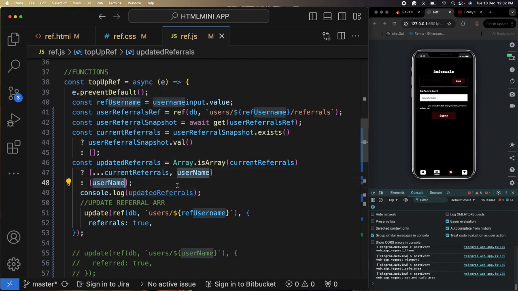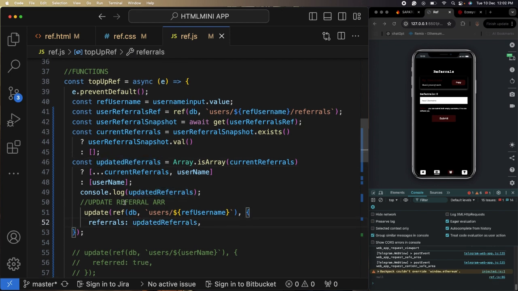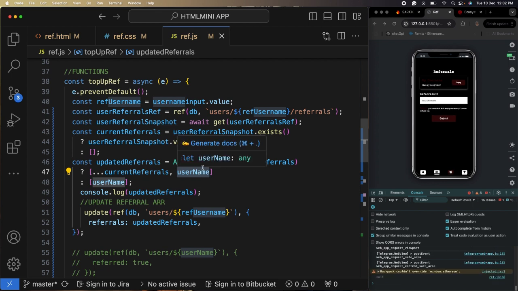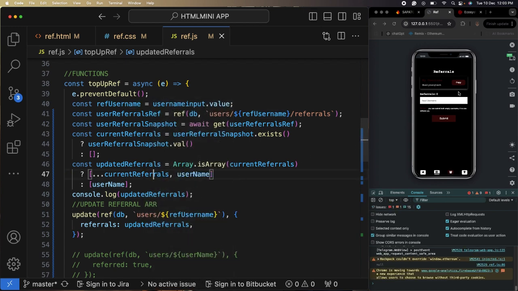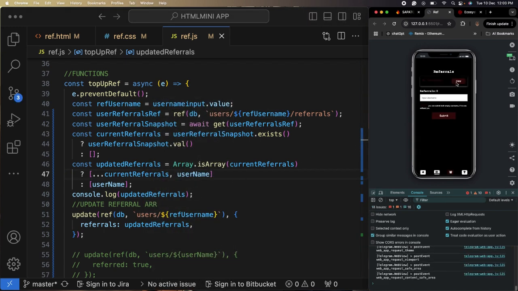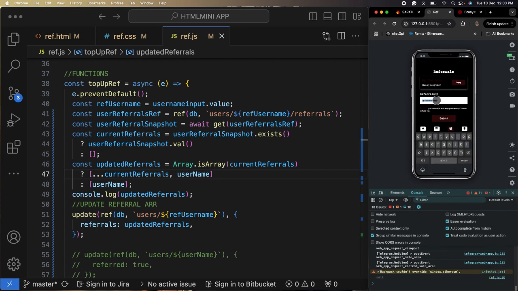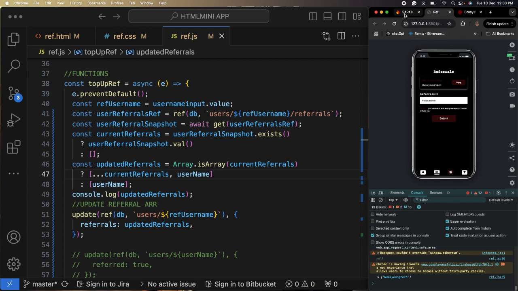So this is going to be updated username. It's going to be my own username because I'm the one that is being referred. I'm the one that is being referred. Yeah, see, I'm getting confused. So copy and let's check it out. Oh, it's still getting this. Let's copy again. Okay, yeah, it's copying now. Submit and let's check it out.